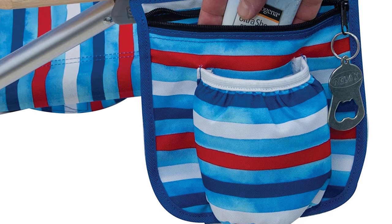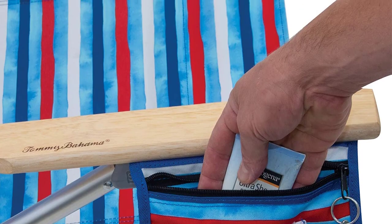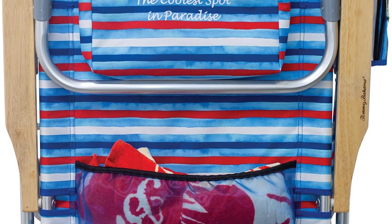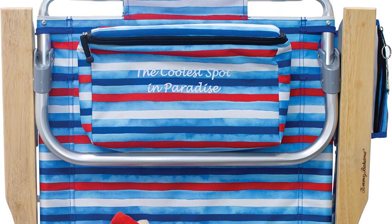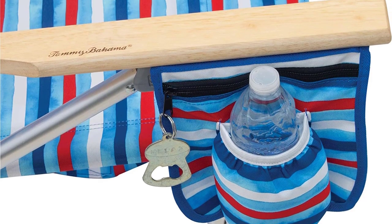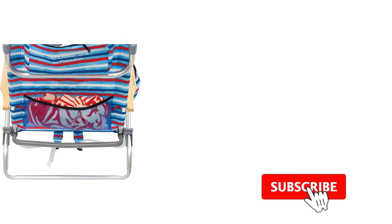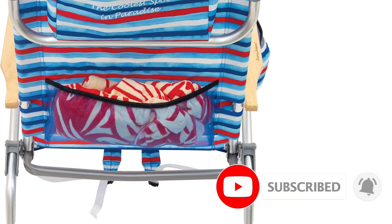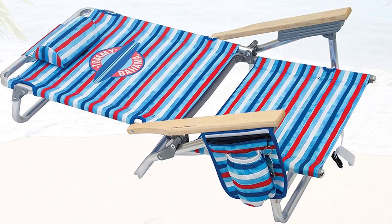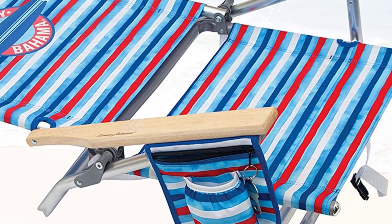The Tommy Bahama Backpack Beach Chair is extremely popular for the beach and concerts since it's portable, comfortable, and has convenient pockets. We love that the Backpack Beach Chair can recline all the way and has a built-in pillow for comfy napping or suntanning. It also has a few extras like a towel bar, cup holder with phone pocket, and an insulated cooler pocket to keep snacks and drinks cold. It's not the lightest chair, but the straps make it easy to tote while keeping your hands free. Overall, the Backpack Beach Chair is one of our favorites specifically for concerts or the beach and is released in a new Hawaiian or nautical theme pattern every year.